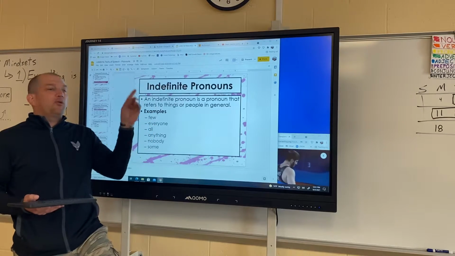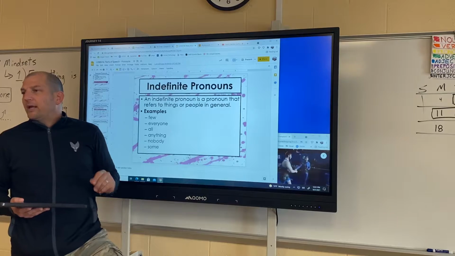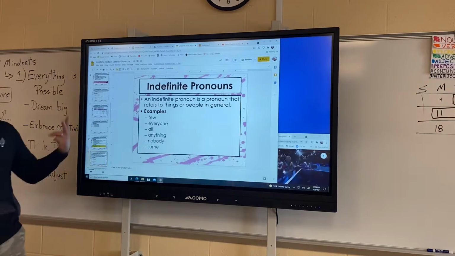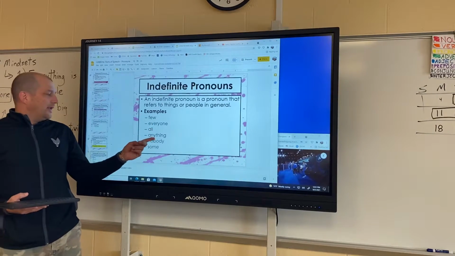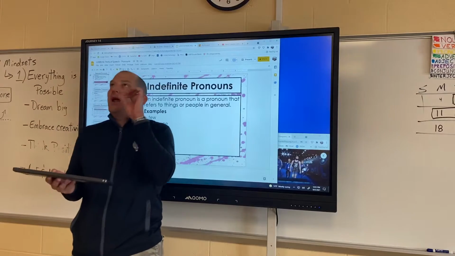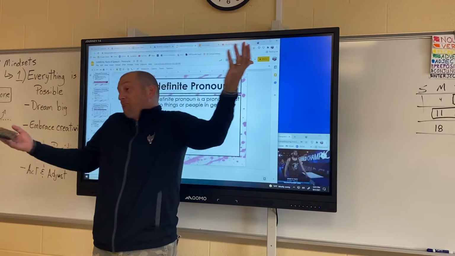We usually ascribe 3 to few. What do we ascribe to couple? Like, I got a couple dollars in my pocket. What would you say? 2. Okay? In this case, all, anything, nobody, some. These are all indefinite pronouns because we do not attach a specific number to it. We just give a generalized, could be anything.